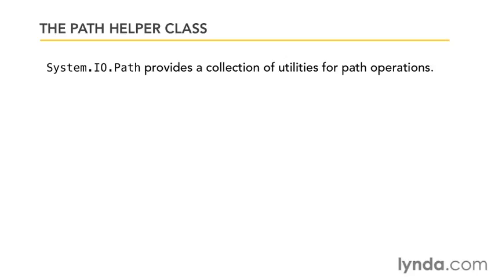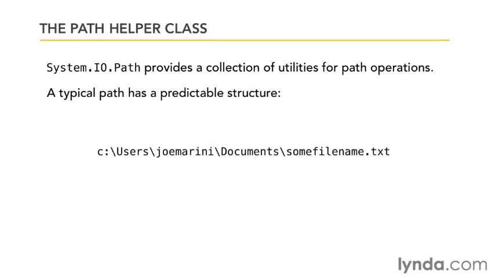So if you look at the way a typical path is built, it has a predictable structure. And here's a sample path, and this may look different based upon the files you work with, but this is just a sample. So right at the front, there's the drive name, and it can be a letter followed by a colon followed by a backslash. The drive name is the root level of the path, and it's the disk or the location where a file is. That's followed by the path.